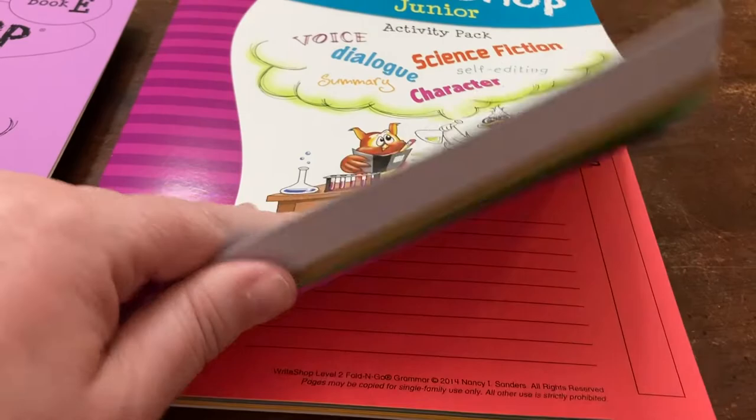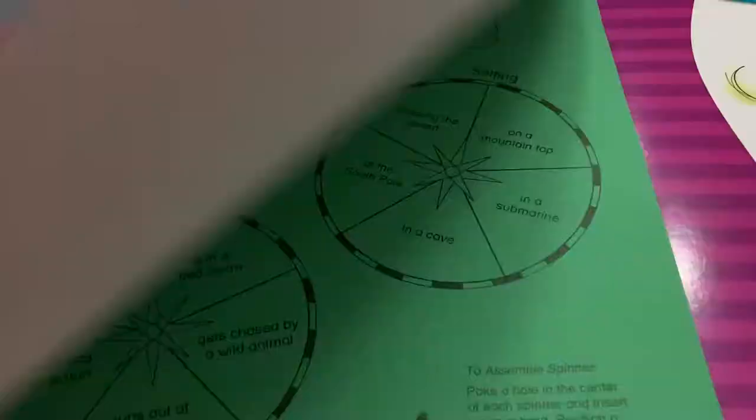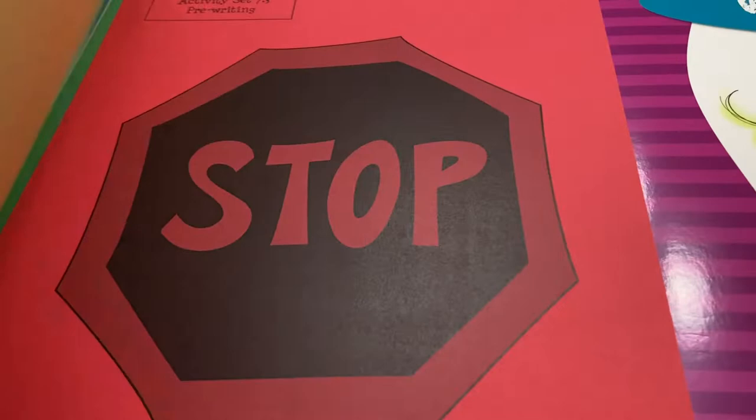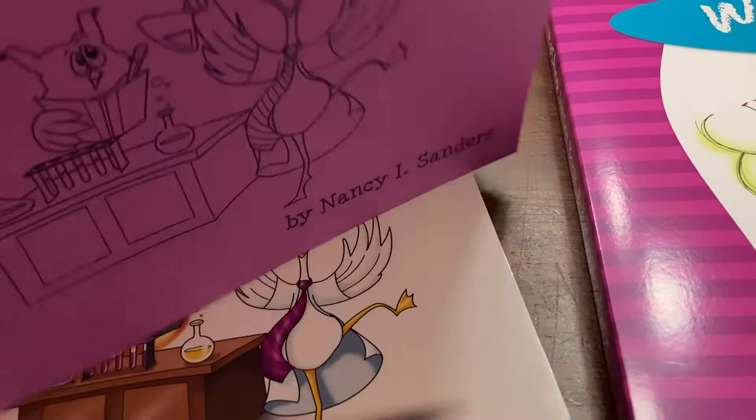This is the time saver pack. I'm not quite sure how all of this is going to be used yet — I think some of these might be different games that go with some of the lessons. So that's that. Alright, so we're going to go ahead and start to prepare our little writing center and get all our lessons ready to go. We did day one — we did the fold-and-go sentences activity.